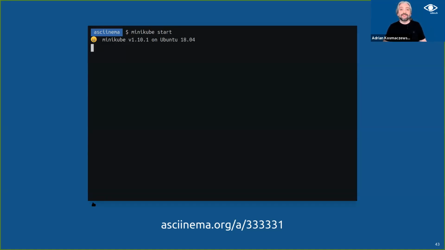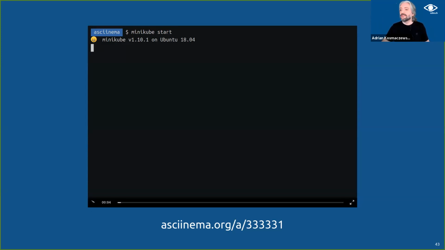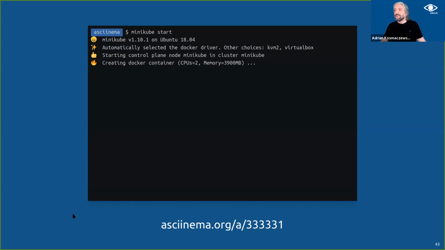There are a few of these projects. This makes it very convenient for developers to test their code before they deploy it to a production cluster elsewhere in the world, in a public cloud or so on. So here I'm using the command minikube start that launches a small one node cluster, the only node being my machine. It takes a few seconds. This video has been edited a little bit for speed.